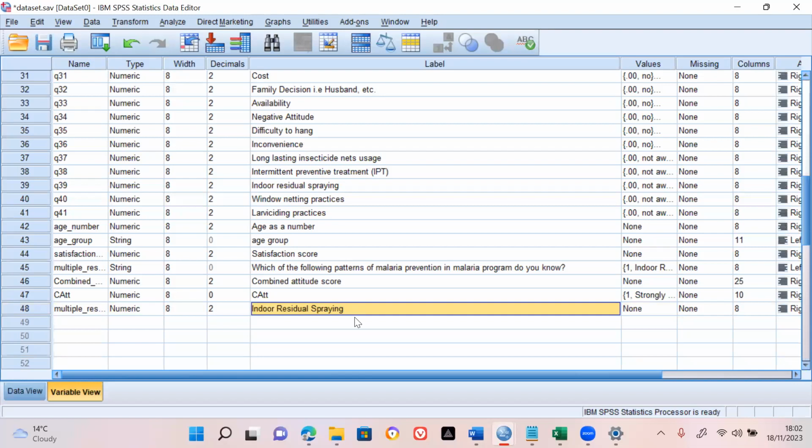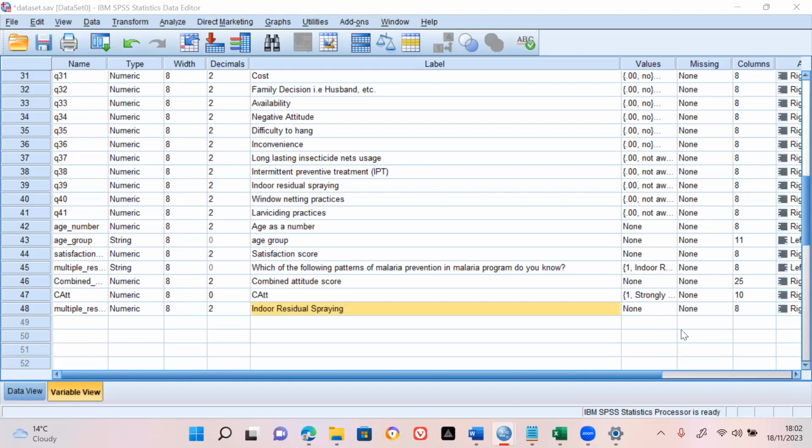Now we want to know how many people ticked indoor residual spraying in the questionnaire. So this will be a numeric where 0 means the person did not tick it, and 1 means that the person ticked it.